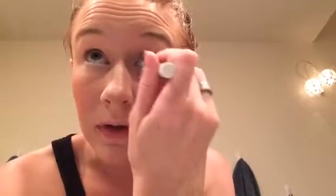While I'm doing this, I take a white pencil, any white pencil will do, especially for on stage, or if you're just having a red eye day and you want to look awake. You pull down here and just line your lower waterline, it's called, with a white pencil. And then that will open up your eyes a lot. I do this first, before mascara and everything, because it sometimes colors your lashes a little bit. You want to make sure you don't have white lashes. We don't want to look like Tilda Swinton.